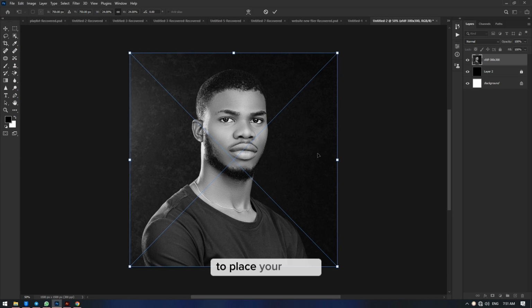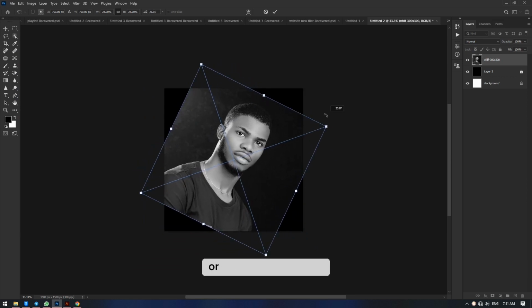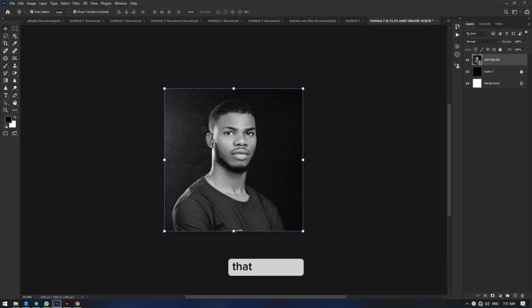Two things to place your image is zoom out of the image so you can have more space here. Look at my mouse and what happens. My mouse is still on the image. We can rotate the image now or do some other thing. But if you want to place this image, you can either hit on Enter on a keyboard or zoom out until you find that the mouse on its own is separated, or the icon of the mouse is actually changed, by the way. So you can click on that part, click on this part, and automatically that is placed. If you don't click on that part, it is not placed. Okay, so until it is placed, you cannot start editing that particular image or element.